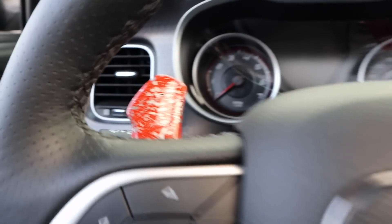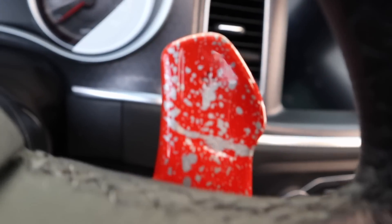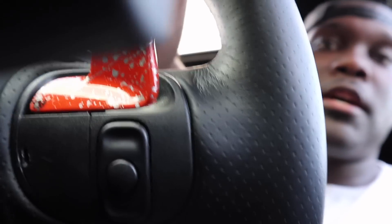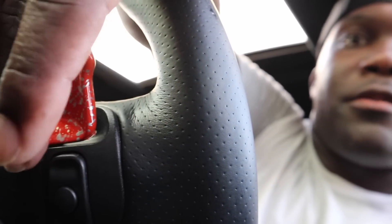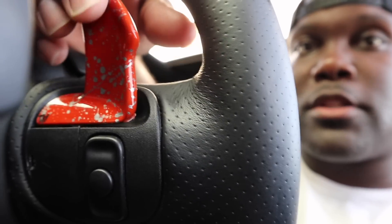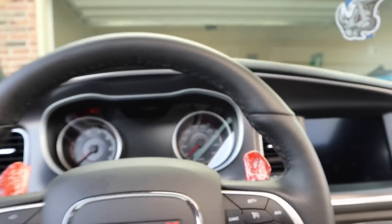Give y'all a little close-up on that. Got the orange, and it's real glossy too. You can see the plus symbol up in there. These are OEM Hellcat paddle shifters. Let y'all get a back view — see how that thing looks. Looking real glossy. It's got like the same amount of click too — it's OEM. The attention to detail, man — you can't see anywhere where the paint starts or stops. It's glossed out perfectly. These things are so smooth, bruh. I like them. They stand out a whole lot.